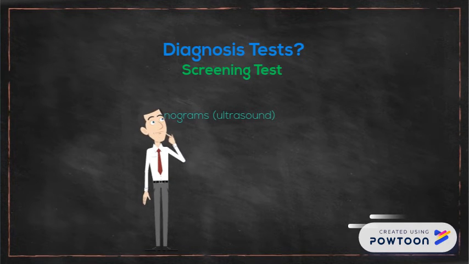These can show some physical traits that are helpful in calculating the risk of Down syndrome. Screening tests do not accurately confirm the diagnosis of Down syndrome. In fact, false positives and false negatives frequently occur.